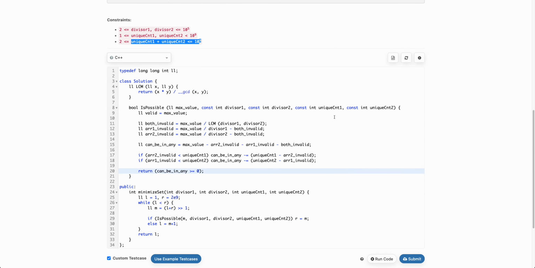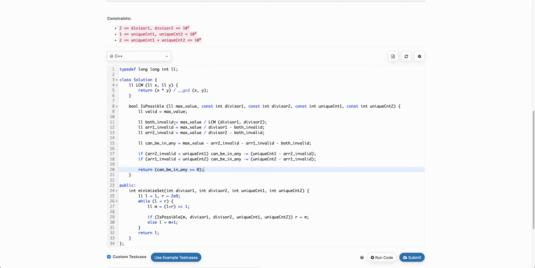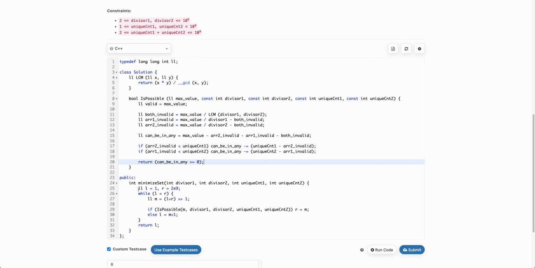The code is exactly similar to what we discussed. This is the is possible function, and this is exactly similar to the pseudocode that we just saw. There's nothing different here. Now this is the binary search part. We initialize our L with 1 and R with 2 into 10 to the power 9, and we are checking if M is possible, if the middle element is possible.